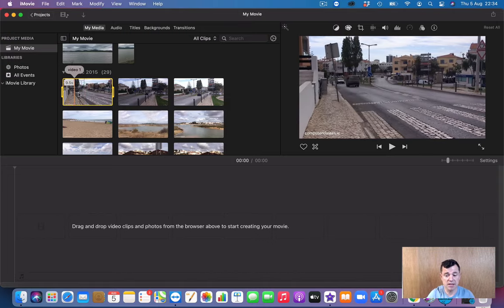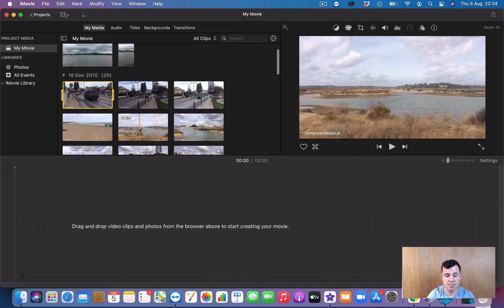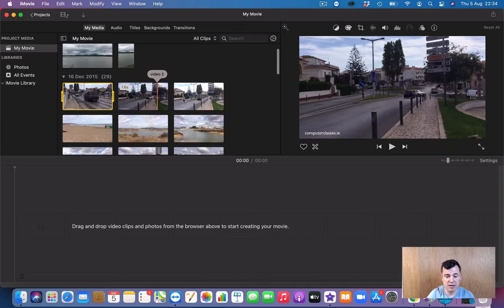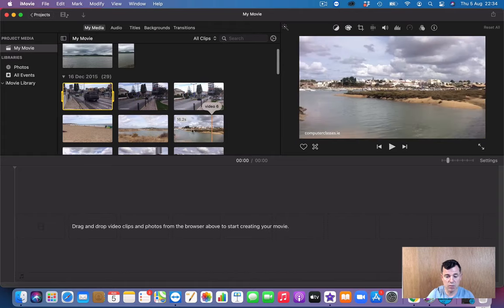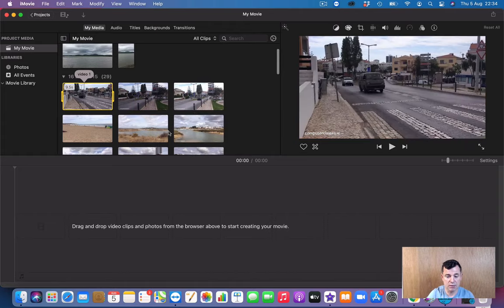Okay, iMovie doesn't play the sound in the background, but some of them might. So if you do find yourself going on to use DaVinci Resolve or Adobe Premiere Pro or Final Cut Pro, you might hear when you scrub your finger across that you can hear that bit of background noise in it, but it's perfectly fine. That's just one of the features of the application. So you can see each video has a wee timestamp to show you what videos they are or what length they are.